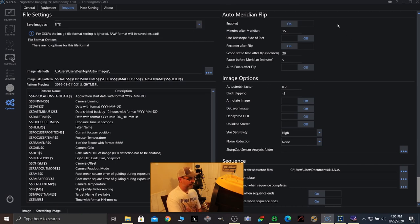Auto meridian flip works well. I've got it enabled. I would suggest giving it at least 15 minutes past the meridian. I had it shorter and it got confused because I didn't give it enough time to really get past the meridian. So I increased it to 15 minutes. And then scope settle time, I've got it at 20 seconds.